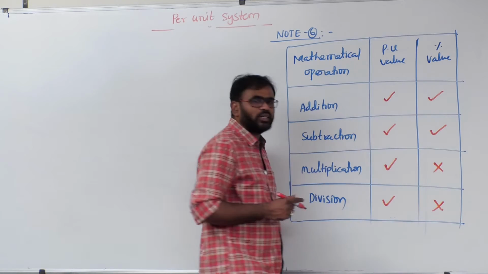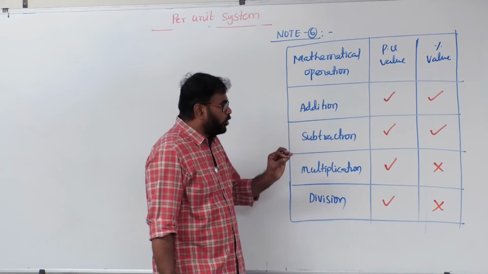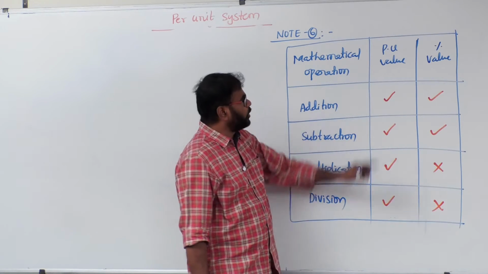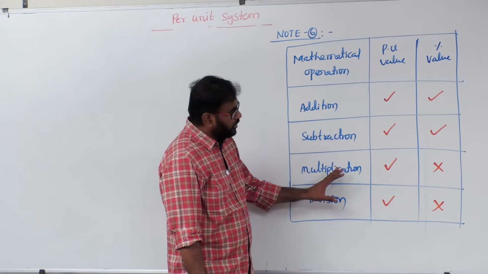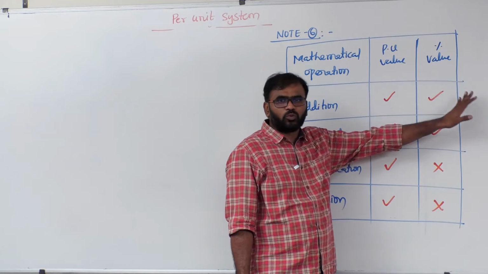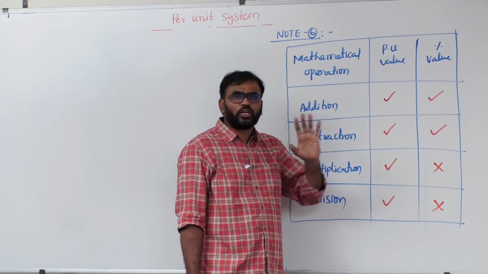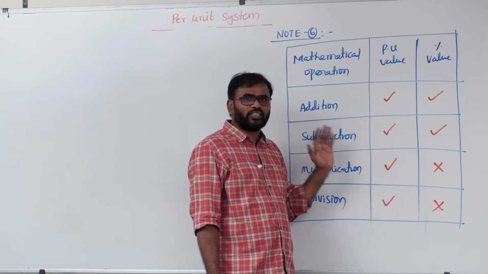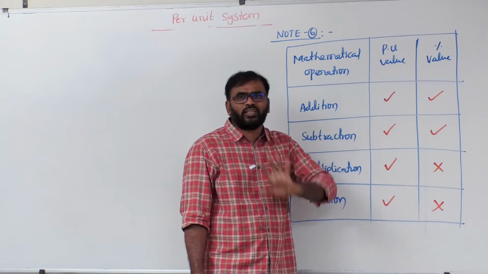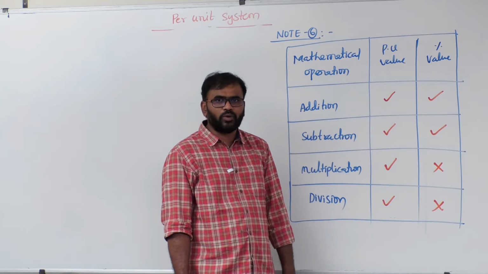Okay, that's why finally the point is clear. What I want to say in note number 6 is, when you are doing mathematical operations, that means multiplication, division, even addition and subtraction, do it with the per unit system. If you want the percentage values, once I get the per unit value, I will multiply with 100. So when you are dealing with multiplication, division, addition and subtraction, do it in per unit form. If you want percentage values, after getting the per unit value, you just multiply with 100. Finally, you will get the percentage value.